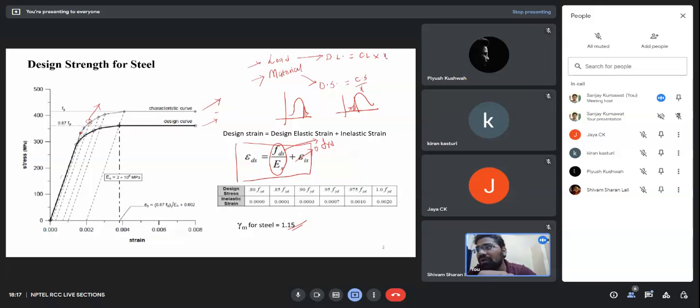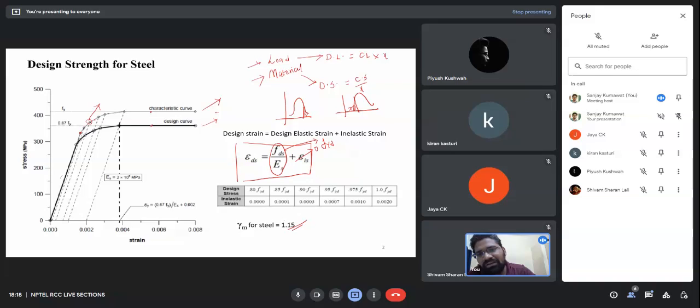I just want to confirm that when the strain belongs to this linear zone, we can find the elastic strain directly by this formula. But for the stresses falling in this nonlinear zone, we have strain values for some points in this nonlinear zone. If they are asking us to find a stress value belonging to a point in between two known points, then we need to do linear interpolation of these two points, and then we can find this value.